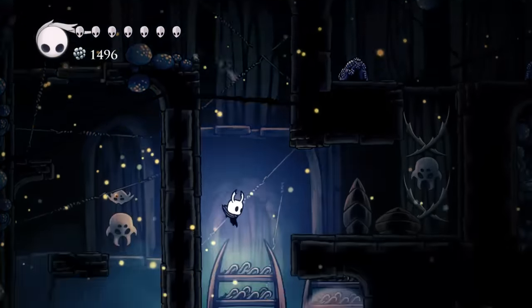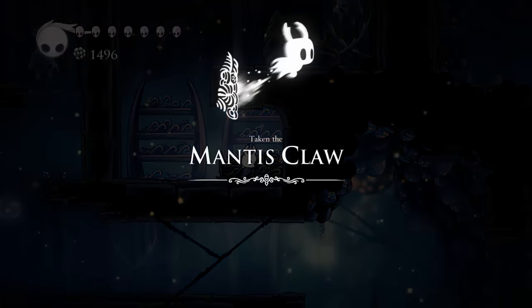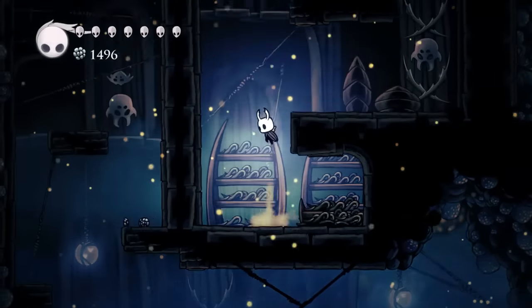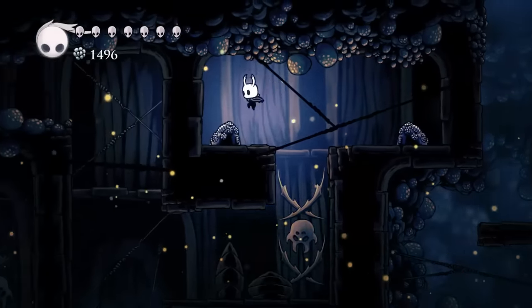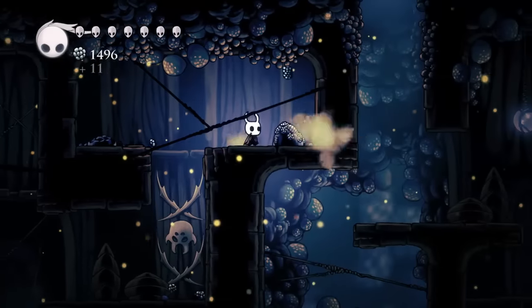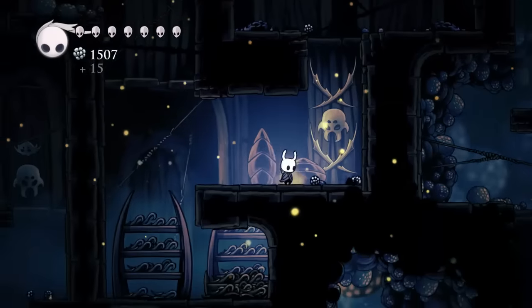Okay, so the Mantis Claw is just down here to the right. I can pick that up. And this is a new ability, really important for getting to a lot of new areas. So we can now do the wall jump, which is good. So we can climb up walls. We still don't have the double jump. We'll get that quite a bit later. For now, this is going to have to do.